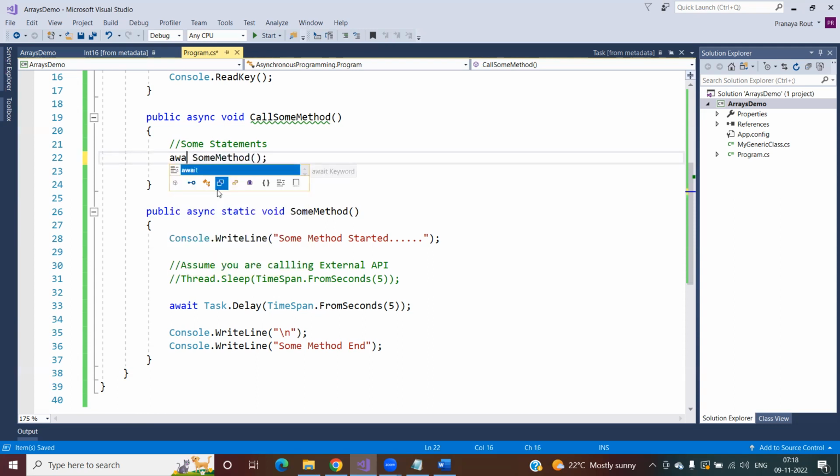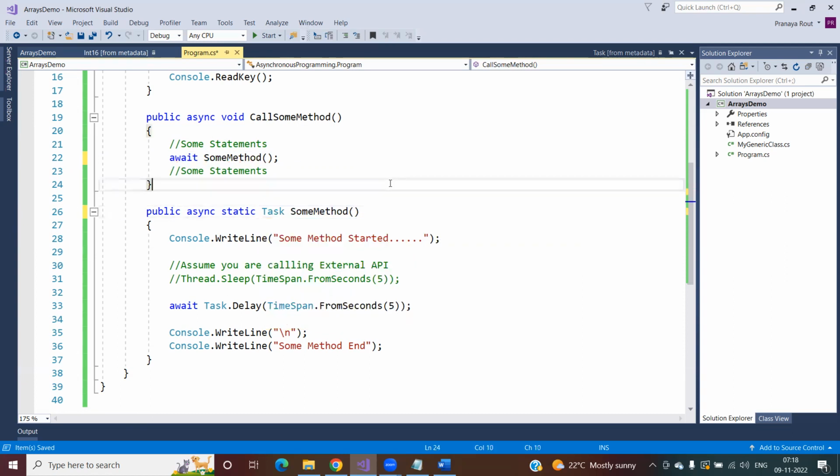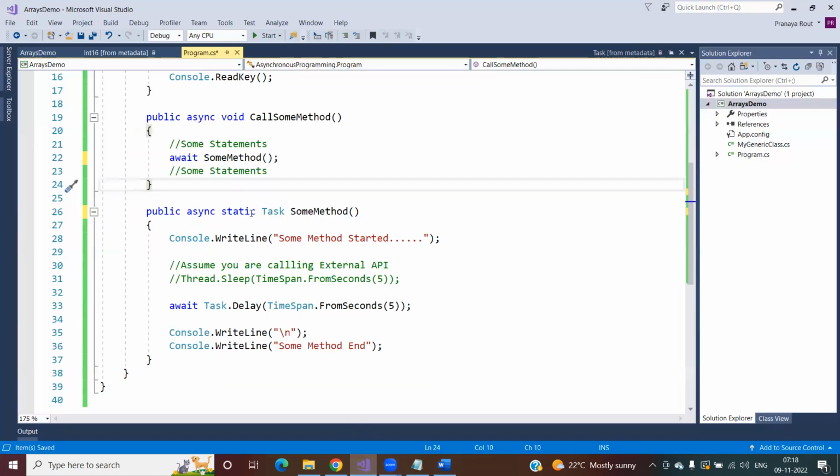If you want the method to complete its execution before you do your other work, then you have to use the await operator, and to use await you have to use the method return type as Task. We'll see this practically. If you are using void, you cannot use await. If you are using Task, you can use await.